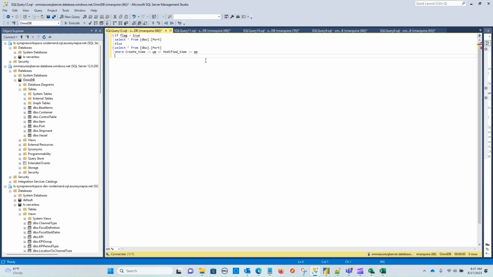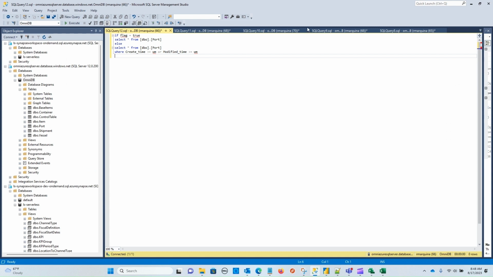Again, if you can follow through the series of steps that are going to happen: the very first time this pipeline runs, it will look at the control table and our values will be set to isInitialLoad as true, and the watermark date times will be null. So when we run this for the first time, it's important that we update our control table to change the isInitialLoad flag to false, and populate a watermark so that we know what time we want to pull data for the next run. And then once this becomes false, we will no longer run this expression. We will run the second expression, and this is where we will use the watermark times against our create time and modify time. And I hope that that's clear.